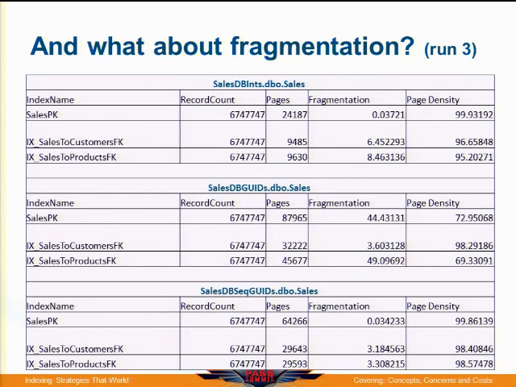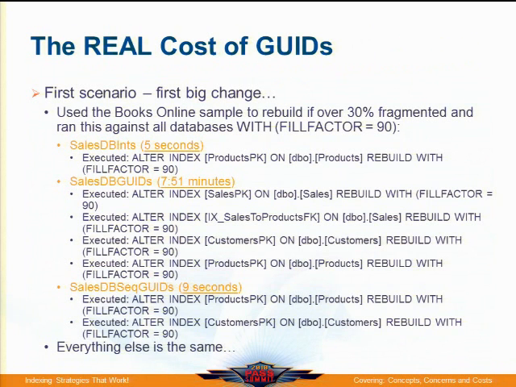However, there is a caveat. When I first looked at that code a while back, I went, oh, this is interesting. That sample rebuilds with the default fill factor, or I should say with whatever the fill factor was the last time you rebuilt, which, if you've never set a fill factor anywhere, will be 100%. Which means you might leverage that code, which seems helpful, but you're going to rebuild with 100% fill factor. So I changed it so that I would end up rebuilding with a fill factor of 90%.